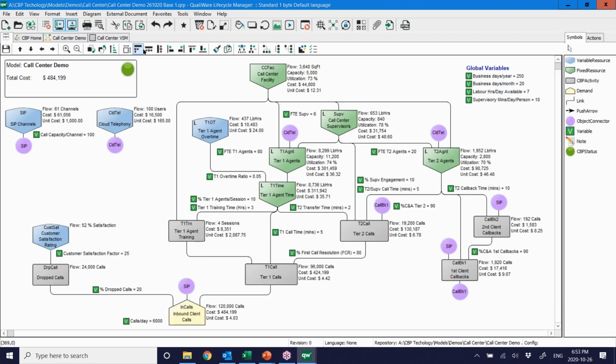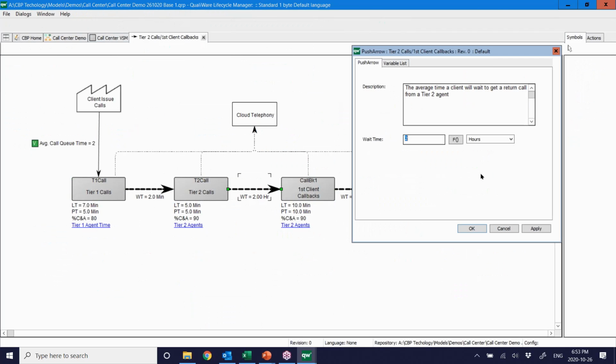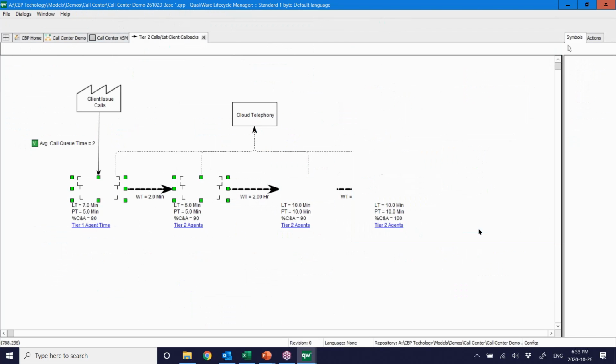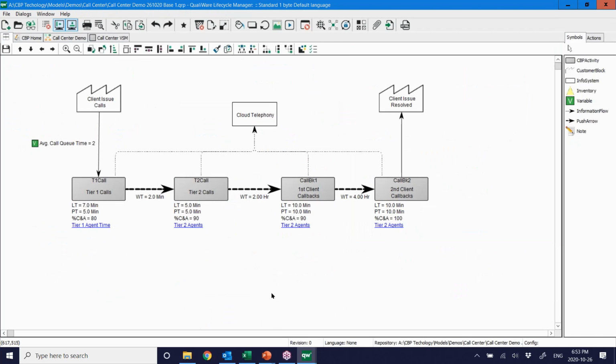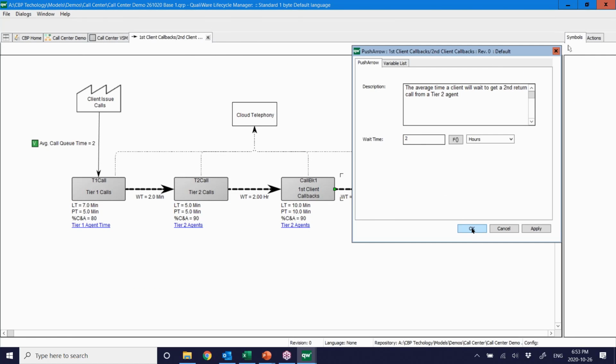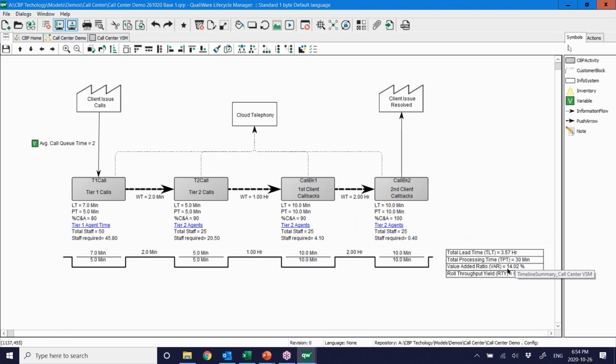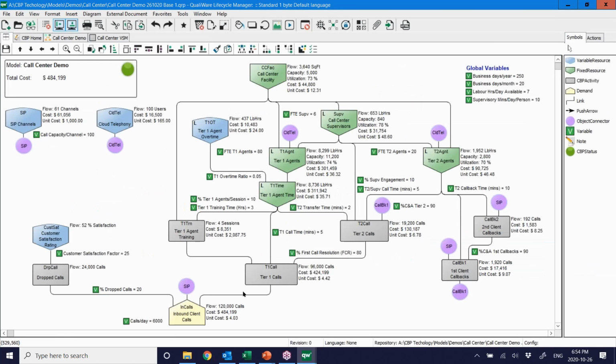And then we can actually see what the impact is on the value stream, because all of this information now gets pulled over, and you could actually then assume, oh, well, the research, we don't have to do as much. So if I take that down from 2 hours to, let's say, 1 hour, because now we have extra capacity as well in the tier 2 agents, and instead of 4 hours, now the second callback is only 2 hours, I could actually see what the impact would be. So I've increased my value added ratio from 9 to 14%, and my growth through yield is increased as well. So we've been able to illustrate those two key concepts and how we integrate them together.